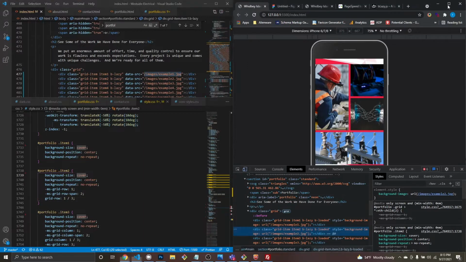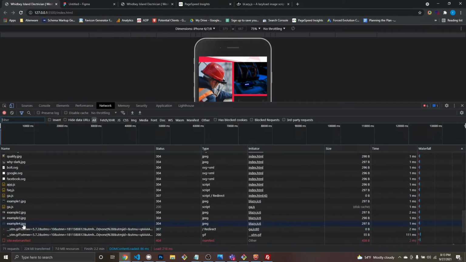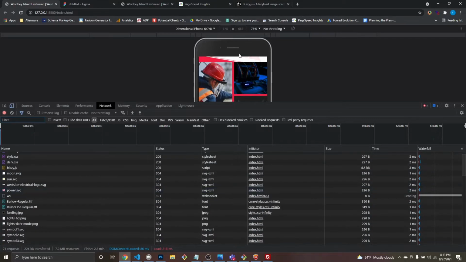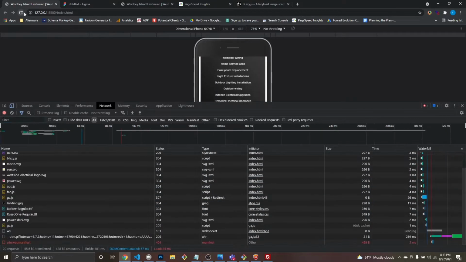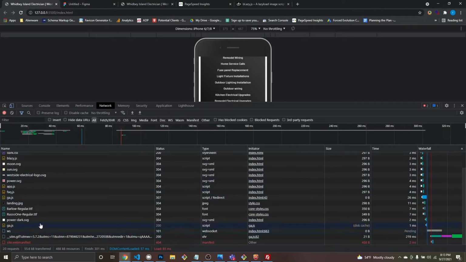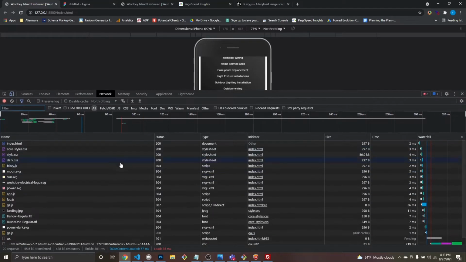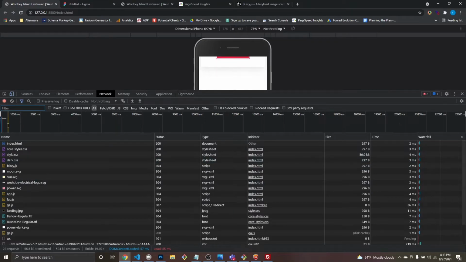And one way to test this is if we go to the network tab, you'll see example. You see these images? This is everything that is loaded when you go to the network tab in your DevTools. This is everything that has been loaded, and you see example 1, 2, 3, and 4, which are these images. However, if we scroll up and we reload, you'll notice that there's no example image 1, 2, 3, and 4. They haven't been loaded yet because they're being lazy loaded. So let's now give some more room. You'll notice that this will change once I get close. There it is. There's one.